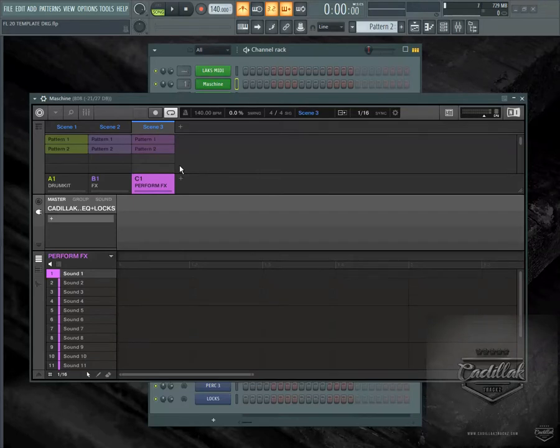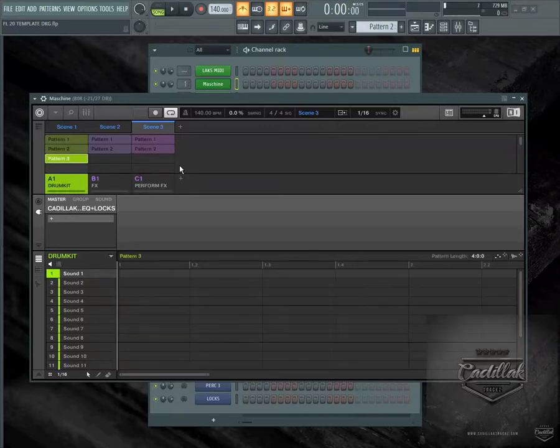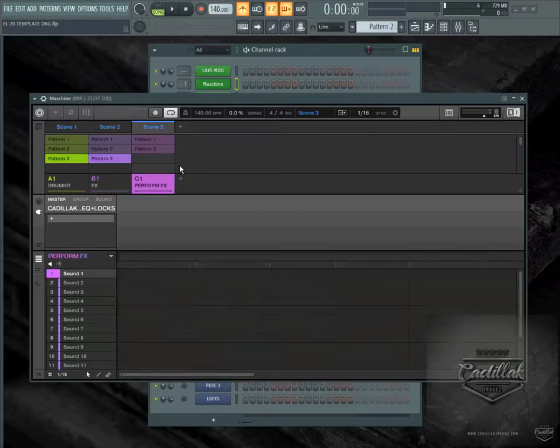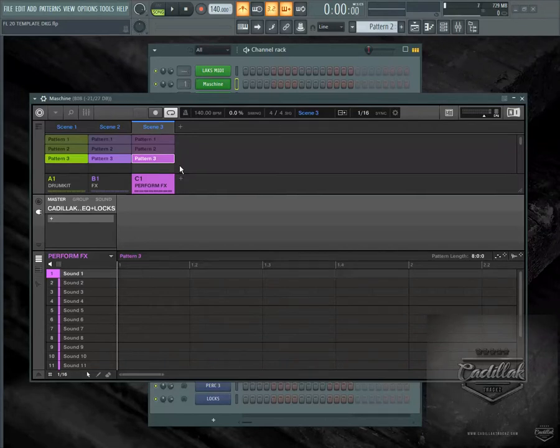From there, I'll click the pattern button again, and the same thing. I'll make a third pattern on the 3 different groups. So I can go into group A and make a pattern 3. This one's gonna be 8 bars in length, and I'll make another pattern 3 on group B, and then I'll go into group C and make another pattern 3. And so I'm setting them the same length on the different groups.